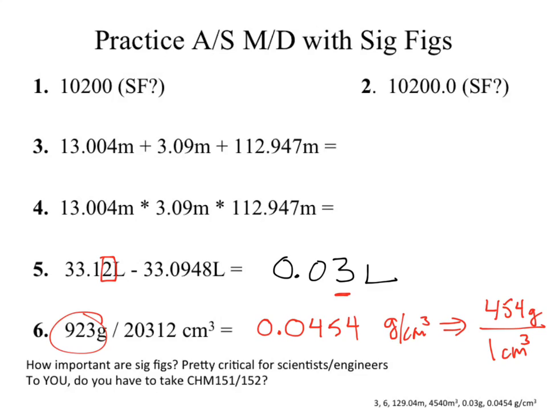Would you not accept centimeter cubed because you're inferring that that is just 1 anyway? I would accept just centimeters cubed underneath without the 1. The only reason I include the 1 is it gives me a number that I can play with, so that every place in my numerator or denominator I have a number and a unit. That number can't be anything other than 1, because if it's 0, 454 divided by 0 is not 454. And if it's any other number, I'm now doing a division. So the 1 is there just as a placeholder number so that I know there is still a number there. You do not have to include it, it just helps you to see it.